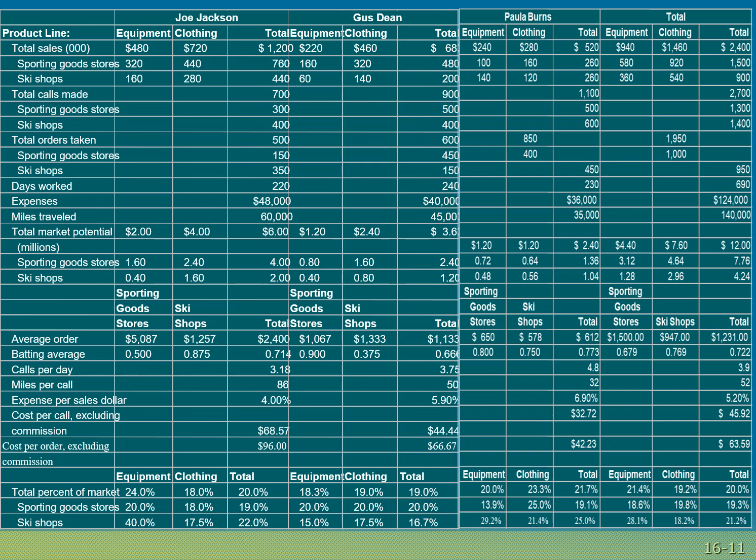But they all have their own niche, their own strong points. Gus is probably good at selling to those sporting goods stores, and Paula is good at selling to both types, but Joe is probably not so good at equipment. We want to take all these into consideration when helping them plan for the next quarter. It's actually next year in this case. So next year, to set their goals for the next year.